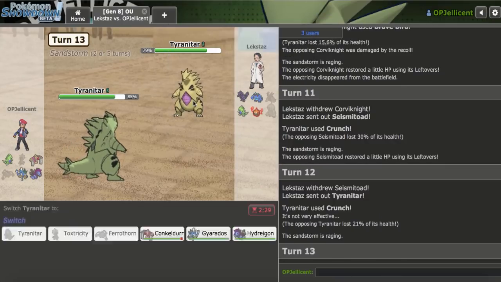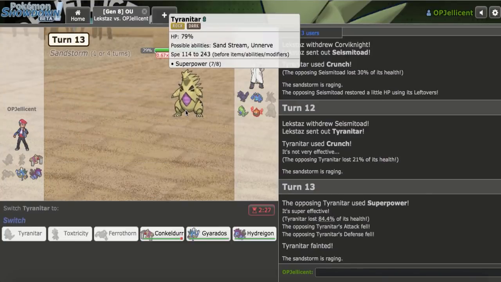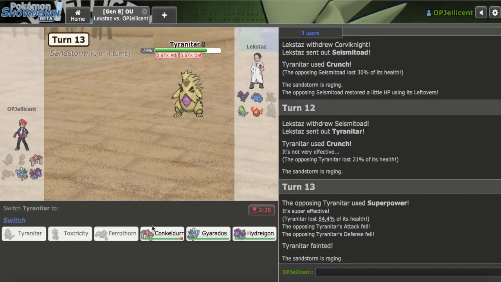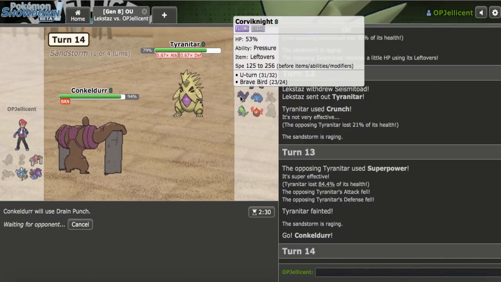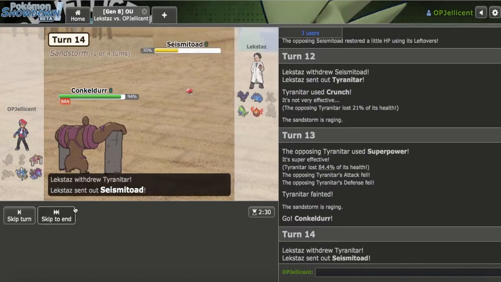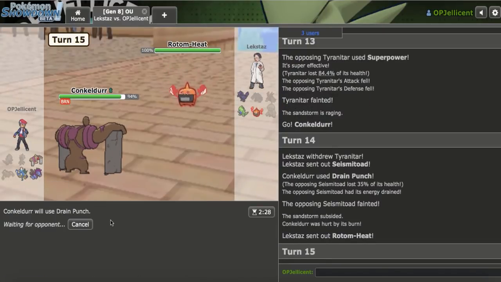Okay, so if I want to win this, I have to use... Oh, they have Superpower. Are you Scarf Tar? Well, I gotta keep in mind they can Dynamax at the end of the day, so let's go to Conk here and get my kill with the Drain Punch, and I think I can wrap it up with the Gyara. The problem is, I'm a bit scared of their Dynamax. Why did this come in? Overheat's not gonna do a lot.